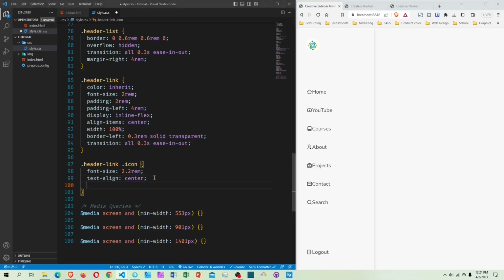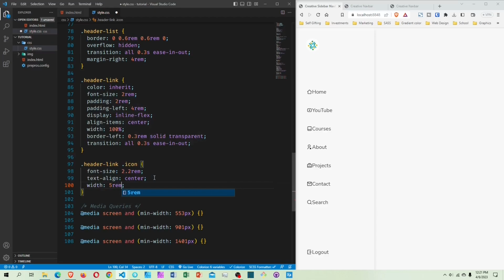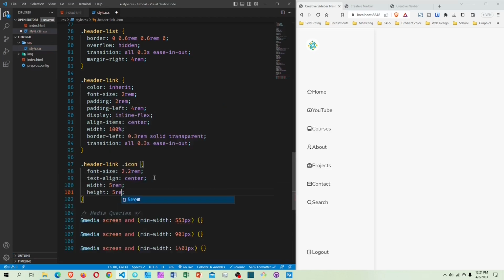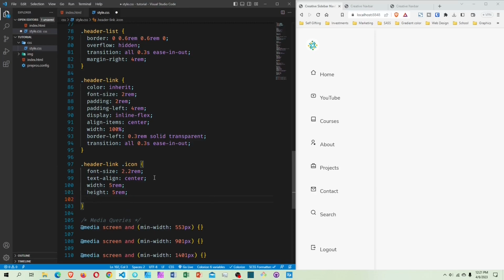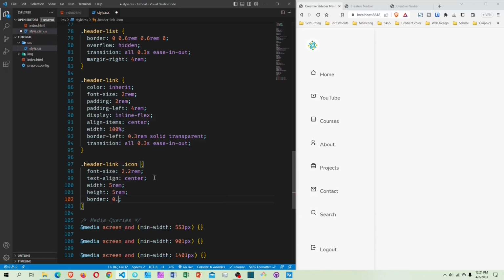And set width and height to be 5 rem, 5 rem, like this. Save it. Let's give it a border so you can see how it looks. Border say 0.1 rem solid, like this. So this is how it looks.